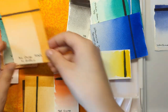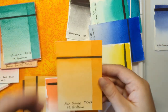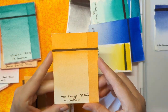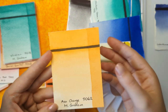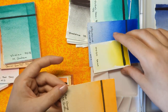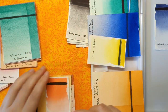I don't have a lot of yellows because I tend to rely so heavily on PY150. I've never really felt the need to buy many more. This could be a potential warm yellow option. Again, it's an orange rather than a yellow, but it is a very yellow leaning orange. So that could be a potential pairing. So we'll put that over with the azo green.